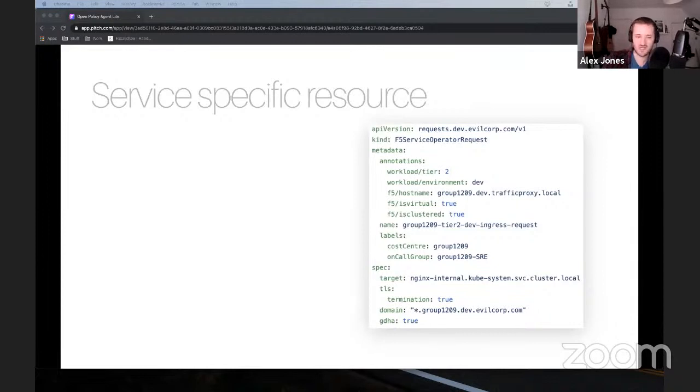This is a super hypothetical example YAML file, but it is the kind of thing I'd expect to see. You would have the desire to set a host name. I've put a domain name, TLS termination, etc. And you've got a target for the internal cluster service endpoint. So hypothetically, this YAML could mean something like, I want to provision a VIP within the corporate network that will route to my cluster, and the CNAME is going to be set for this domain. There's a lot of information here.